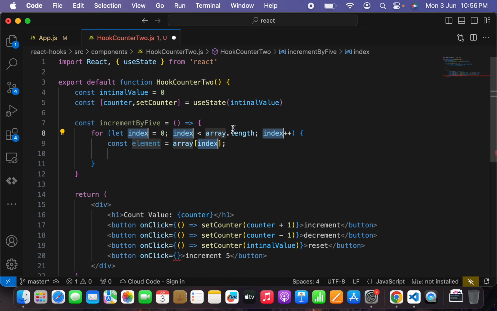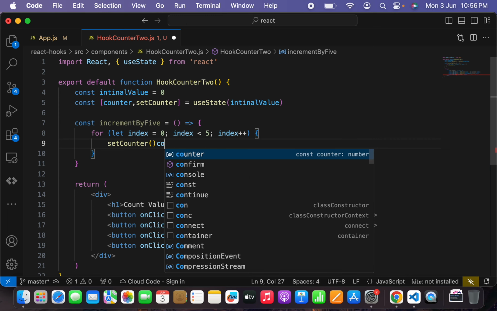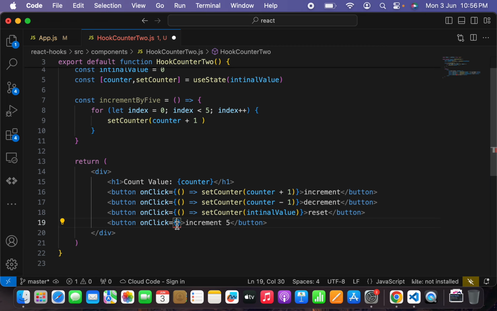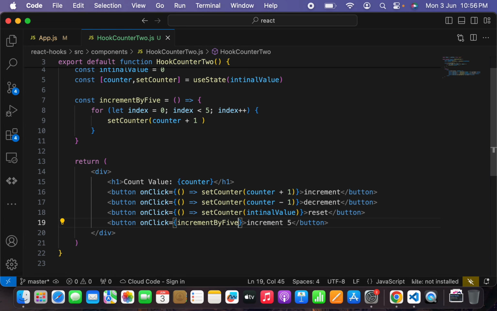Inside this loop, if it's less than 5, keep continuing, and I have to increase the value of the counter. setCounter equals counter plus 1. And here I will call this incrementBy5. That's it. It's very normal.